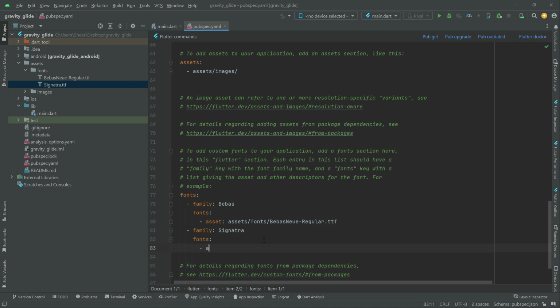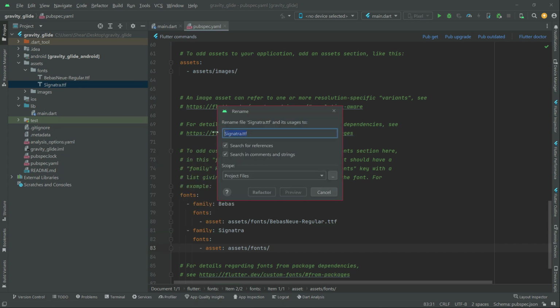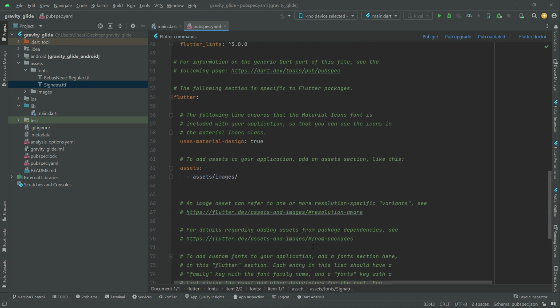Now in here space assets we'll say, and then let's just provide the path over here. So assets, and then slash. You guys can see that, we'll say fonts slash again. What I'll do, I'll just go to refactor, rename, copy that name from here, Control C, cancel that over here, just Control V, paste it. So successfully we just added the fonts for the fonts over here, and also the font for the asset images over here.